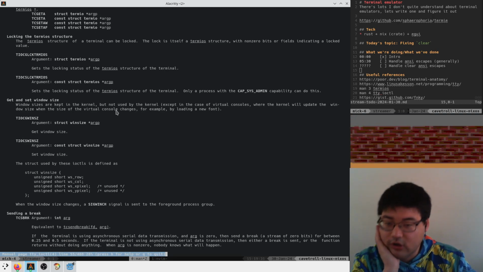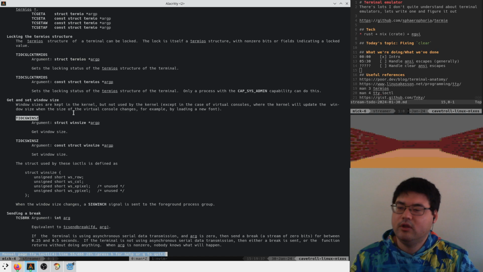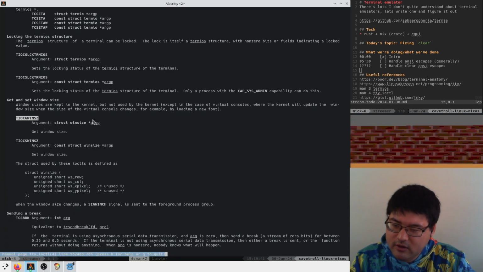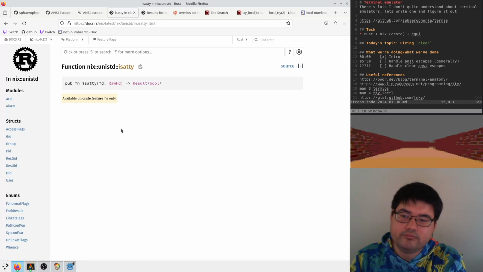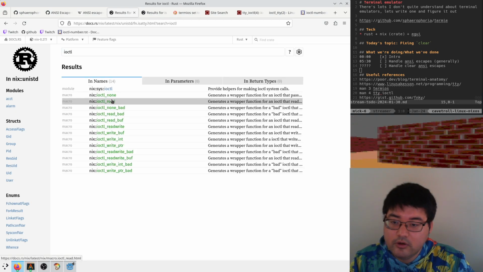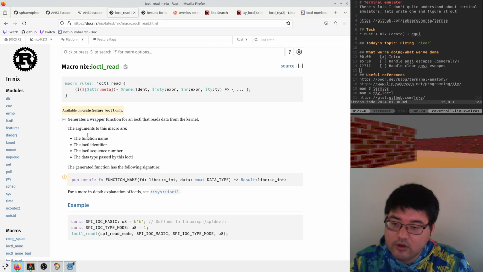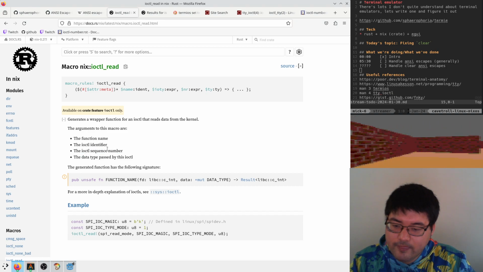Window sizes are kept in the kernel, blah, blah, blah. Is it possible that I've messed up my ioctl in some way? Like, ioctl_read. What does this do? Generates a wrapper function for an ioctl that reads data from the kernel.